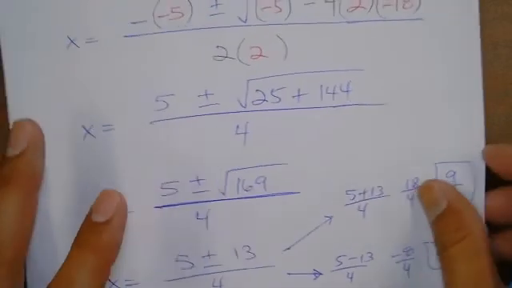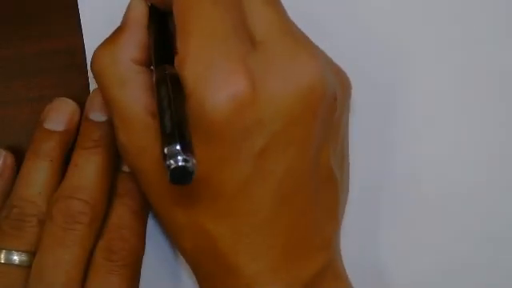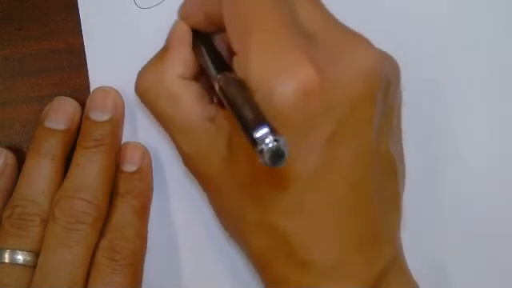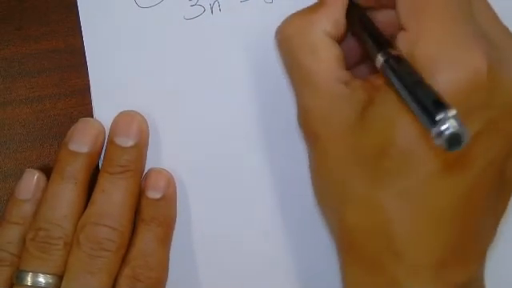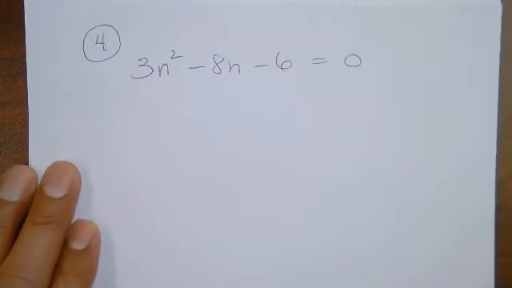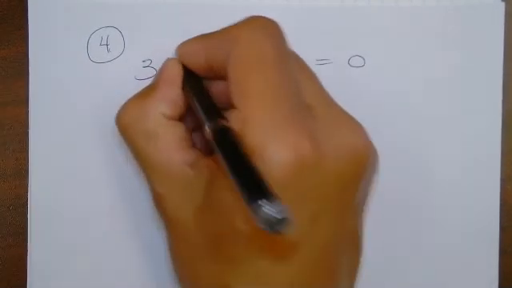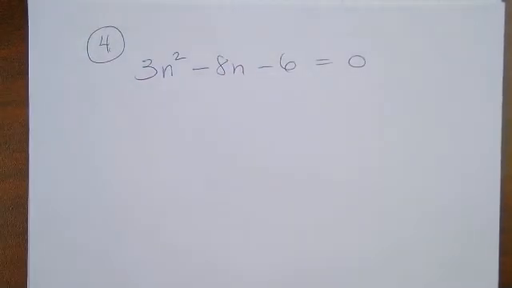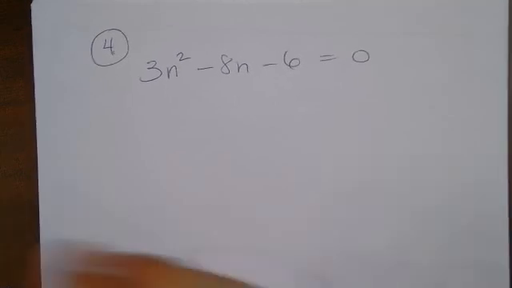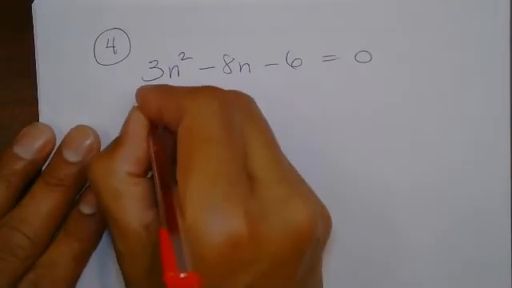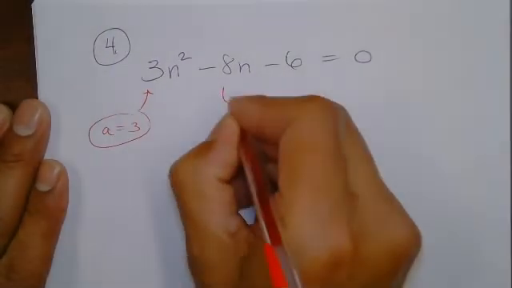All right, we're good doing that? We can handle that? That's the quadratic formula. For people that don't know how to factor and people that don't know how to complete the square, you can find the answers this way. All right, go ahead and do this one on your own. Let's see. Number 4? Yeah. 3n squared minus 8n minus 6 equals 0. Oh, sorry. Okay, try that one.